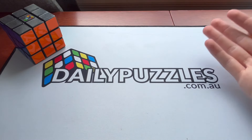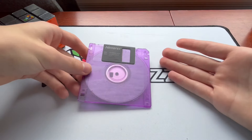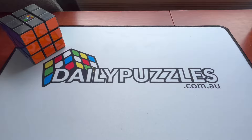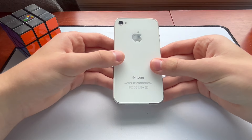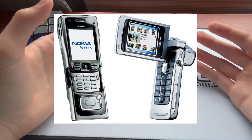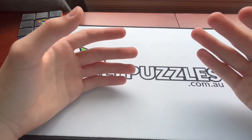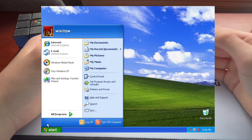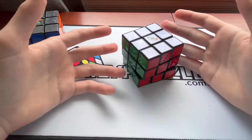Now I'm going to give you a little bit of information on what the world was like in 2005. If you had a computer, you might be using a floppy disk with it. Don't ask me why I have this, but I have this — floppy disk. This is an iPhone 4, and this phone came out in 2012, meaning it was still seven years away from coming out. The phone you would have been using was probably either a Blackberry or a Nokia. Also, if you were using an operating system, it probably would have been Windows XP — everyone's favorite operating system. RIP Windows XP, which fun fact was discontinued the same year this cube came out, in 2014.